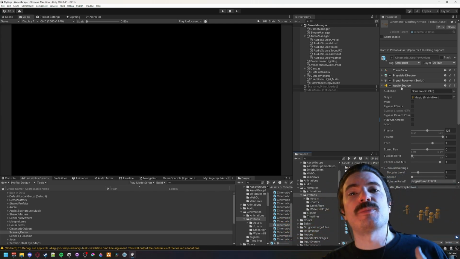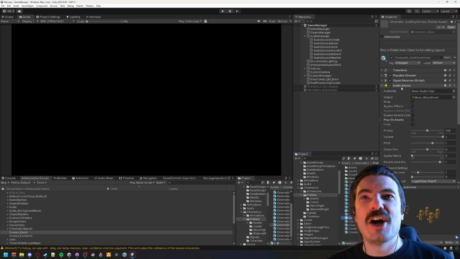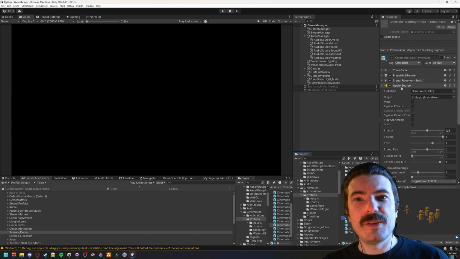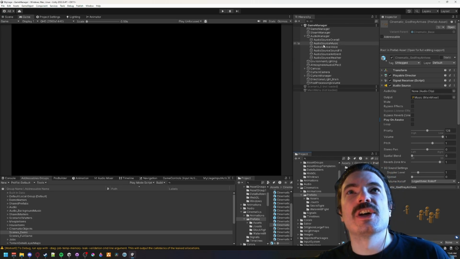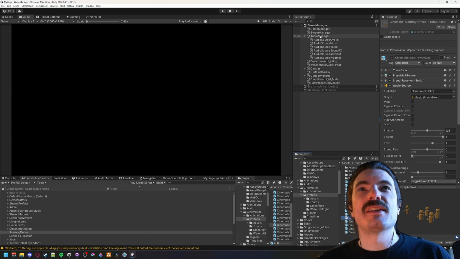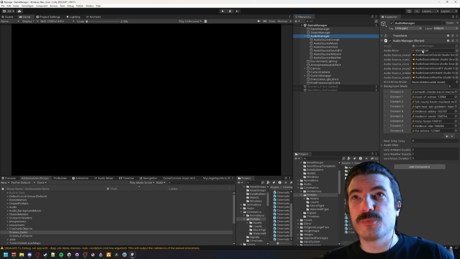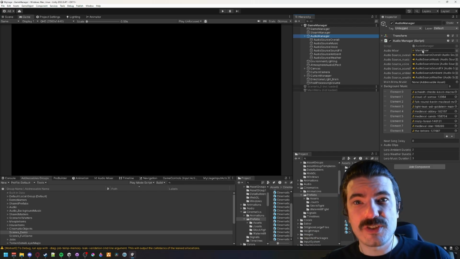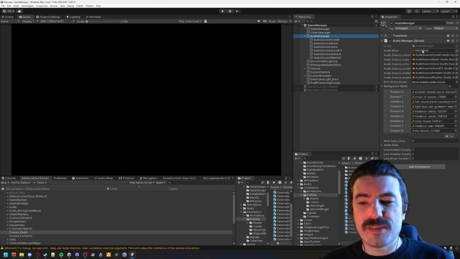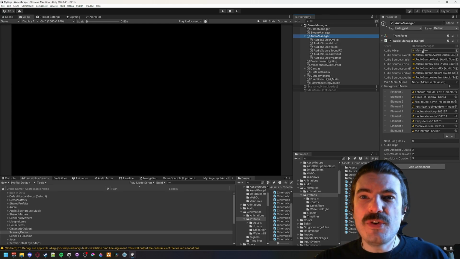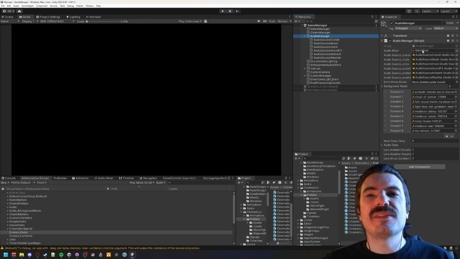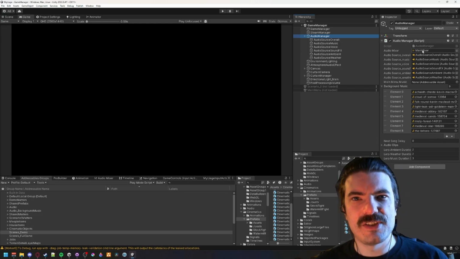So what it does is it creates a copy of the audio mixer for addressable assets to use. But there's the audio mixer that my game's code is using. So I have a reference here to audio mixer on my audio manager, and that's what my settings are actually impacting. That's the normal one. And so my copy isn't getting the same changes.